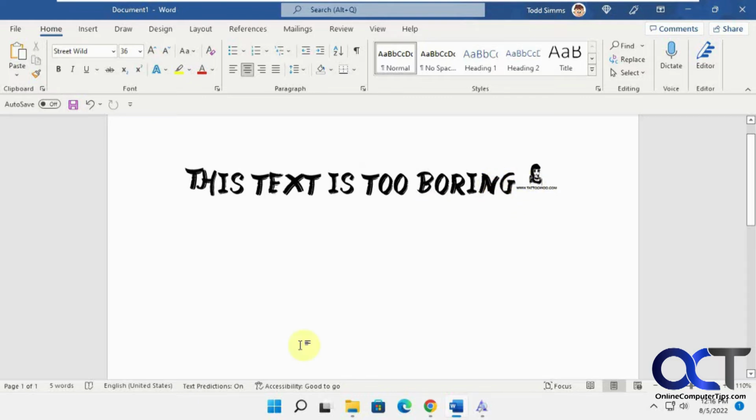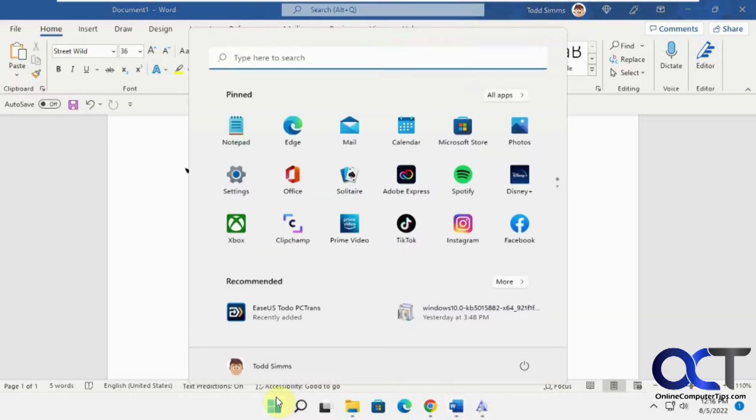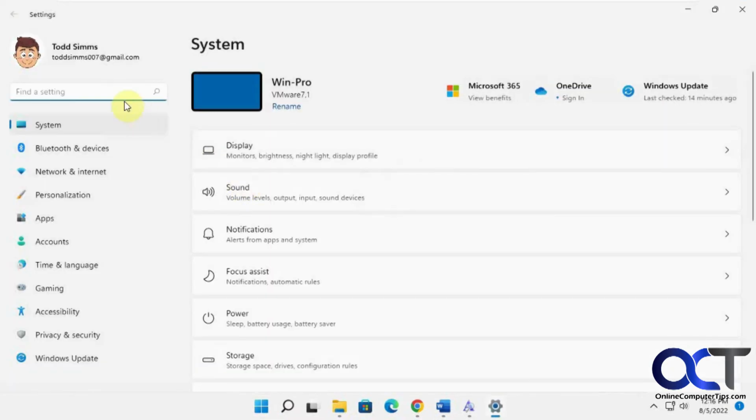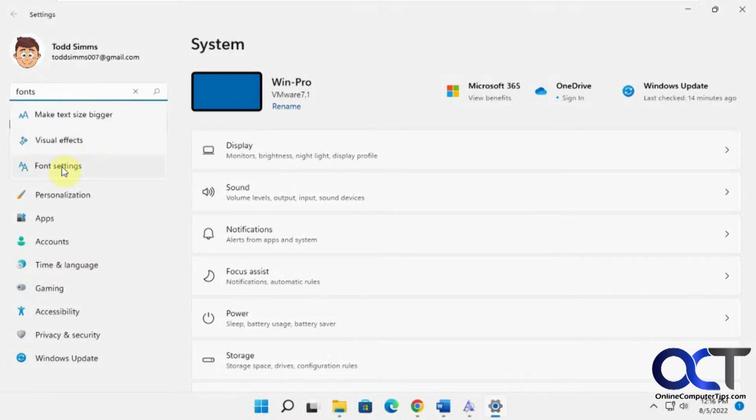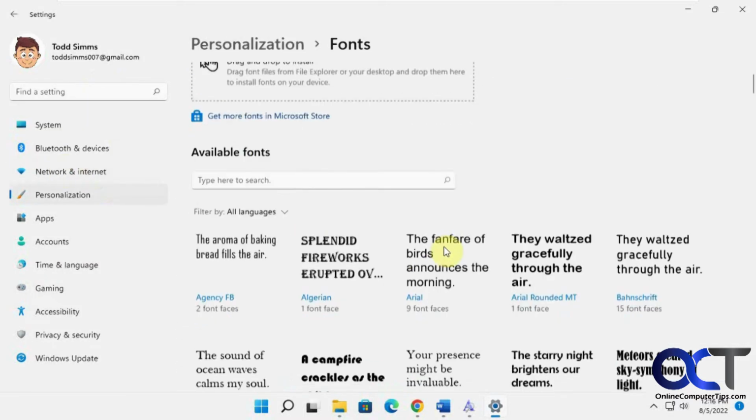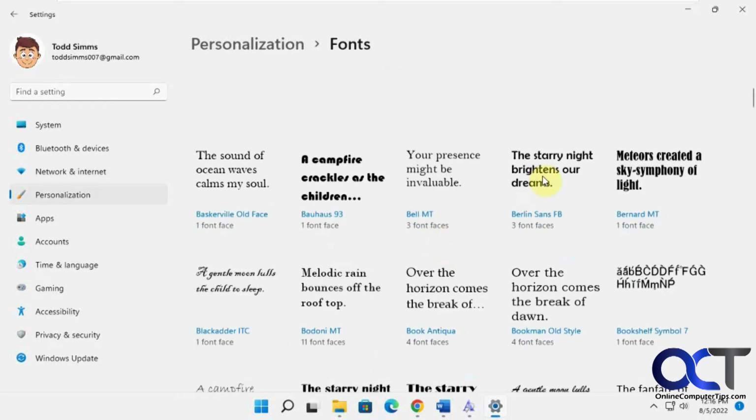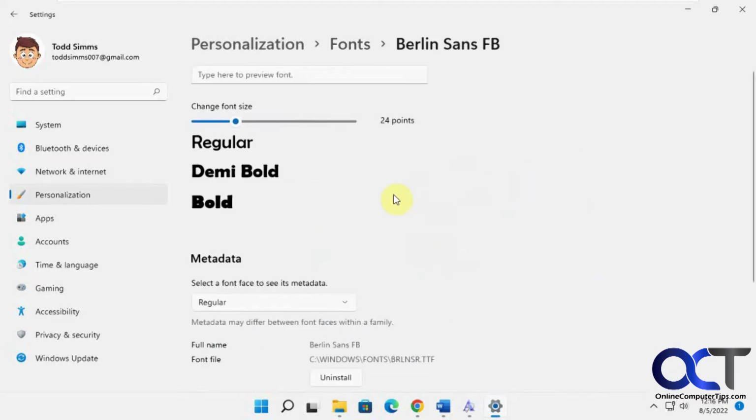And if you don't know how to manage your fonts, you could do it a couple places. You could go to your settings, and the easiest way is just to search for fonts, font settings, and then you could see all your fonts here. You could double click on one to view it, uninstall it, that kind of thing.